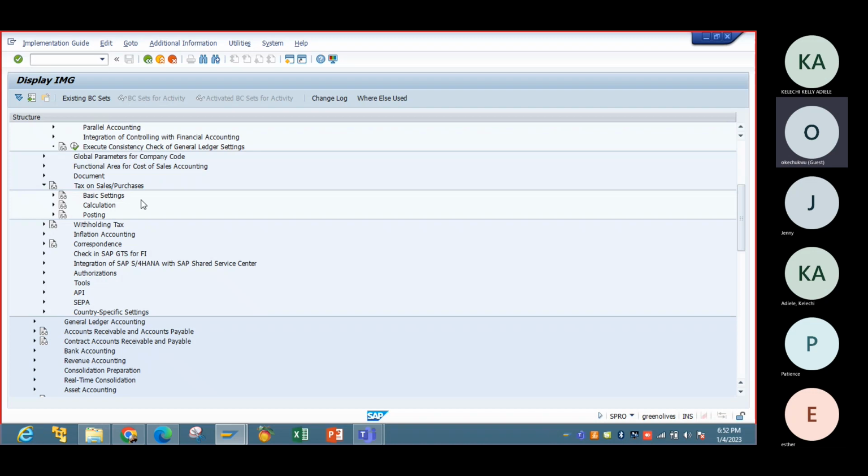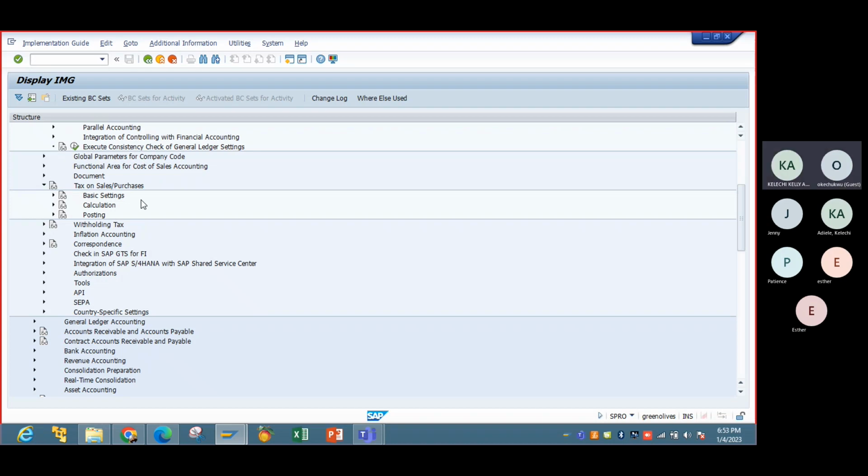So tax can be in terms of PAYE tax. These are taxes that are deducted from the salary of the workers. It can also be on the purchase of goods and services. And each country has its own tax policies and tax rates, right? Like for Nigeria, we have two bodies that manage tax in Nigeria.